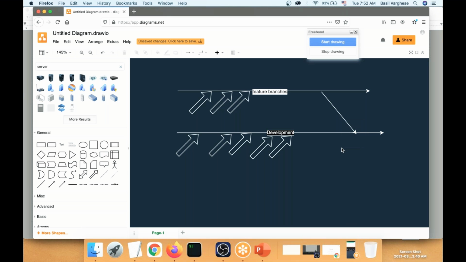Either Tom can perform the merge operation, or Tom can ask a senior in your team to do the merge operation. Maybe somebody else wants to verify Tom's work before they perform the merge operation. So that is also possible. So we will see how this can be done. Remember, both branches, feature branch and development branch, are available in Tom's local repository. Unless and until Tom pushes them, it won't be available on the remote repository.